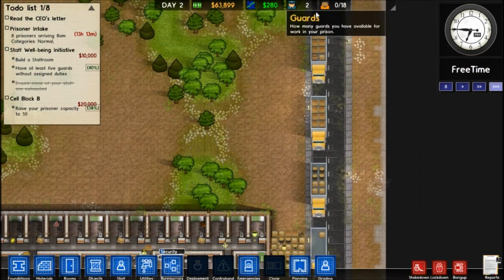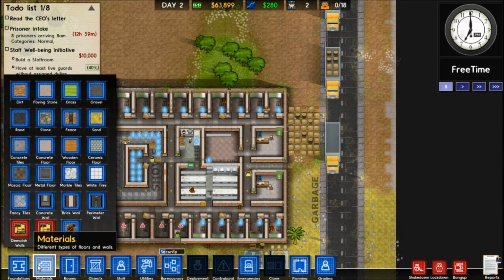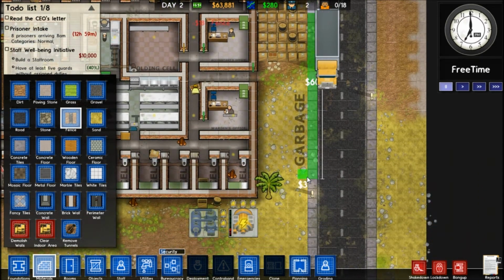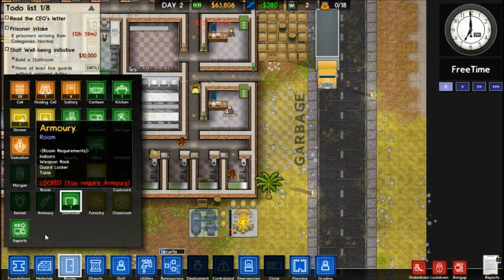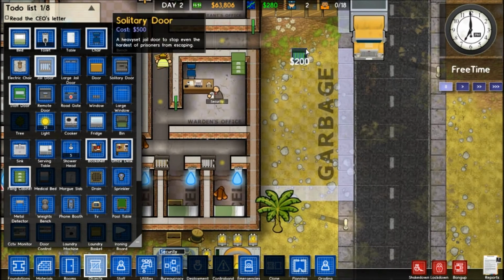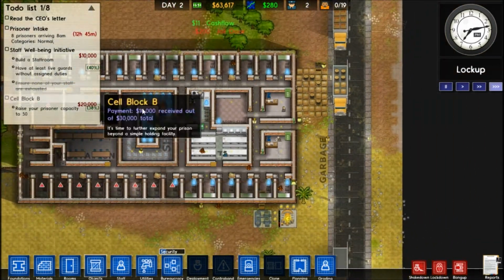So let's open our prison in about 12 hours from now. We'll get some prisoners. We're very backed up in our supply chain right now, but that's fine. Where are our fences? We should probably fence in the prison right now. Right here, we can put a jail door, and a window, just to make sure prisoners can't easily get in and out of the place.